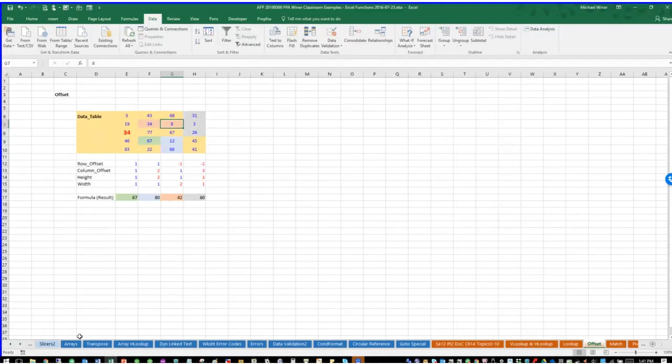Okay, and then in the last one, what am I doing? Similar thing, I'm just using a negative here, over 3, and bringing back a 3 by 1. And again, I'm summing them. So let's see, starting here, negative 2, so that's up 2 rows, and then over 3, 1, 2, 3, and then bring me back a range that's stacked 3 by 1. So these 3, and I've got them in a sum command. My sum down here says 60. That's that.